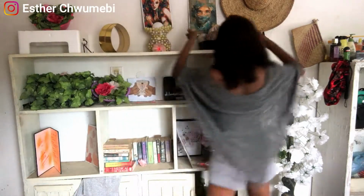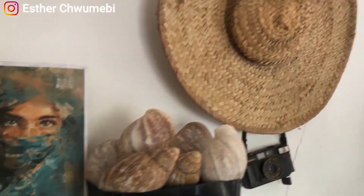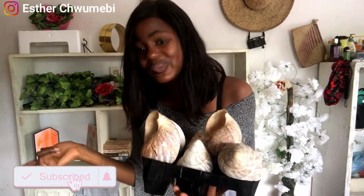These snails. A plate of snail shells. I don't know if you guys can see this. They're looking so old and so beautiful. We had thrown them away. Basically, at some point we were rearing snails, but it turned out to be a bust. It didn't work out, and the snails died, and we threw away their shells. But then I saw them one day, and I knew that they had potential. I just knew, okay. And I put them into this black thing that I got from a perfume box, and yeah, it works.